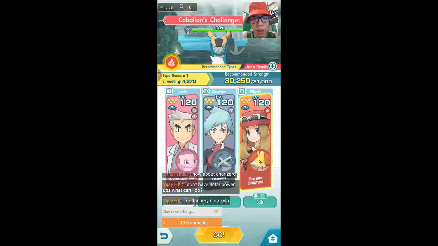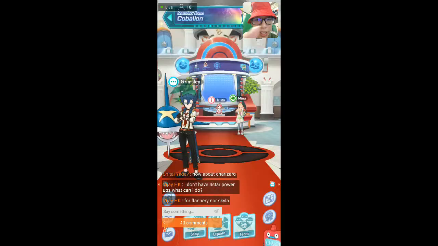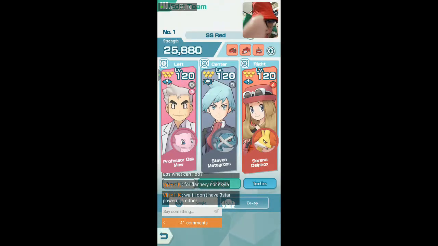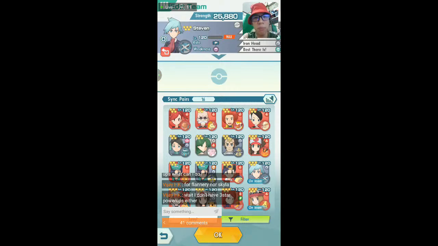Why do you need 4-star power-ups for Flannery or Skyla? Well, yeah, they are 4-star Pokemon right now, but you don't need them at 4-star. They can be at 3-star. No problem. A bit weaker, but not a problem. You can do it. They will be at level 115, I think, if they are at 3-star.